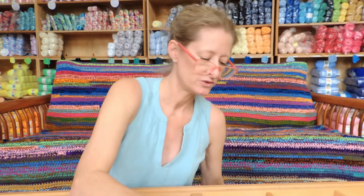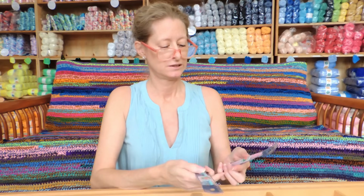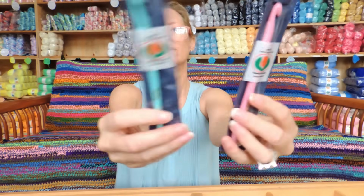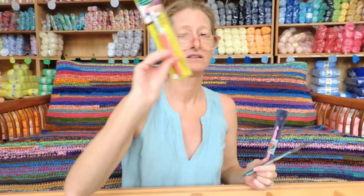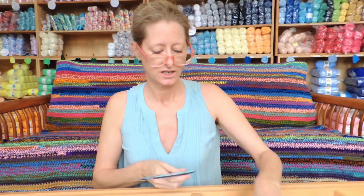I also found the same place these tulips, 7mm and an 8mm. Haven't tried them because I have the Clovers that I'm in love with, but we'll give these ones a try also. So I'll see you on the other side.